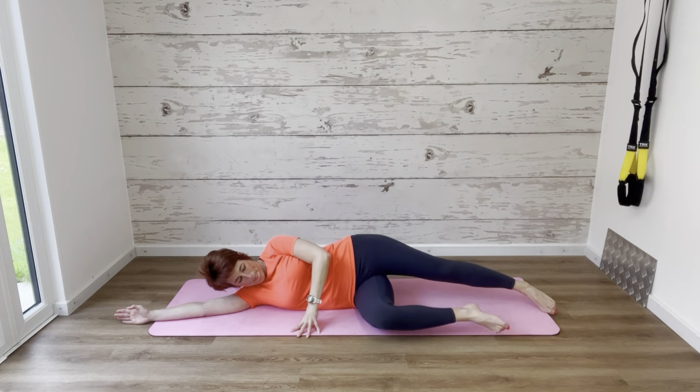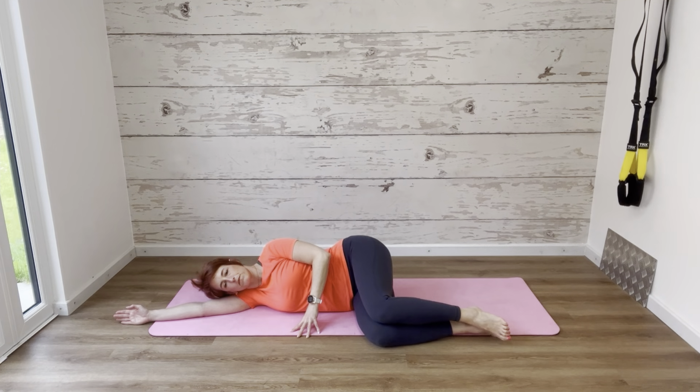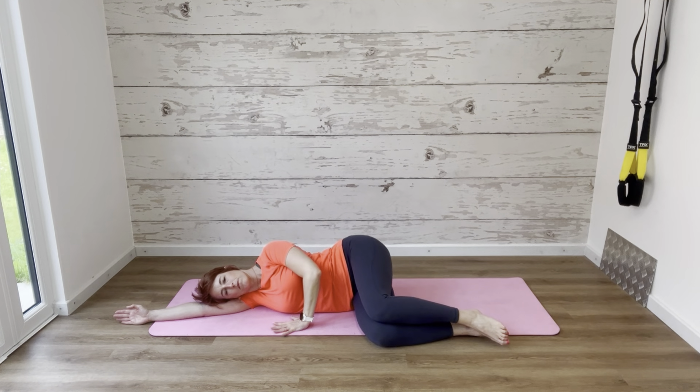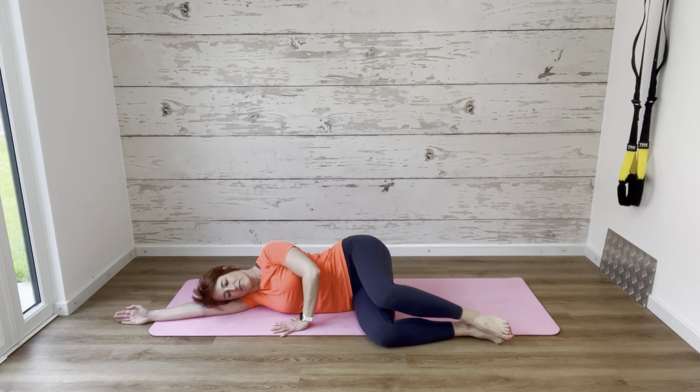Good, well done. And here we go for our last exercise. So again, the knees come forwards, 90-degree angle in the hip and the knees. We've got that right hand down in front of the chest. Feet stay together as we lift that top knee away from the bottom knee, squeezing into the glutes. Good, well done. And again, your level 2 here as we float the feet and the ankles up and away from the floor.